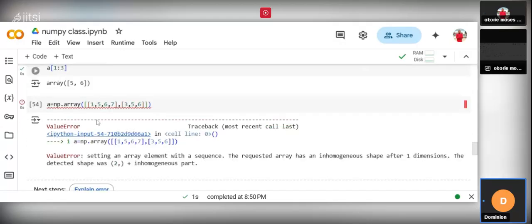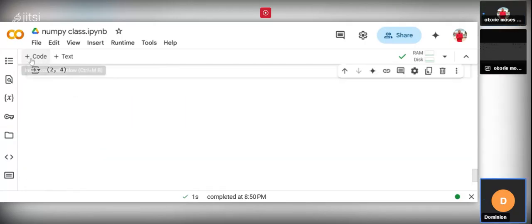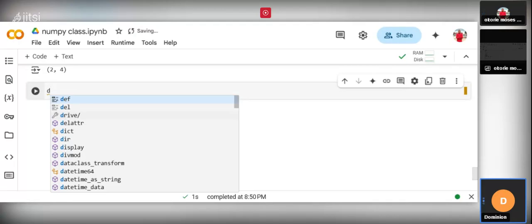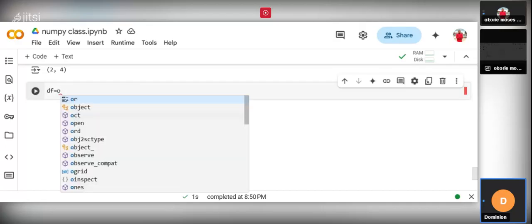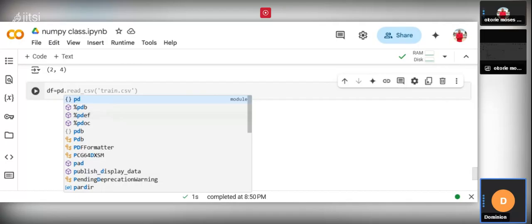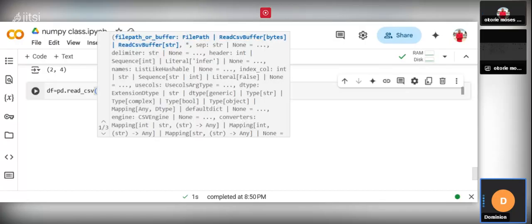Let's see how we can load our data sets. df equals pd dot read csv, then brackets.